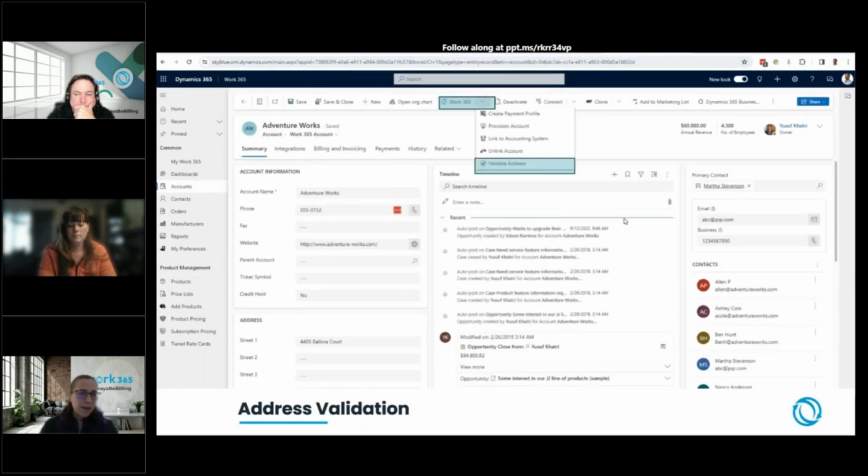Address validation, also called AVS, for those of you who are familiar with that, is available through the Work365 dropdown. You can actually ensure the address is in the proper format, it's real, and it's ready to be sent to Avalara before the tax logic is applied, so you can determine that that is good to go. For anybody who has been handling this, you know that you'd want to verify that before sending that to Avalara, and that you have the right address, because humans are human. Humans are going to make errors, and we just want to make sure that that's accurate. Once the address is verified.